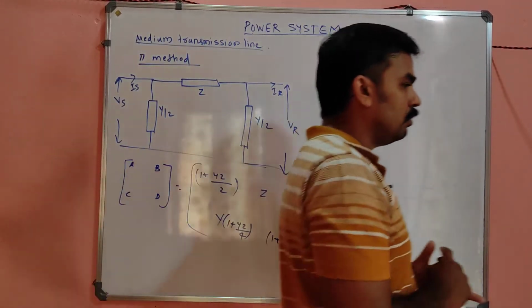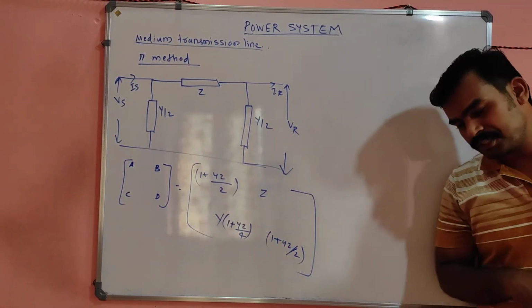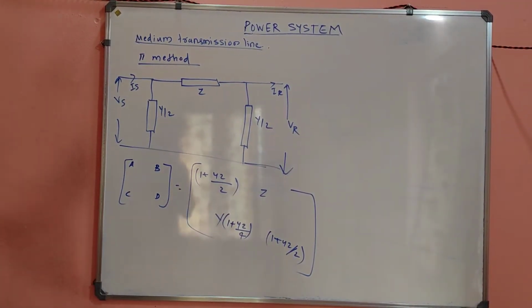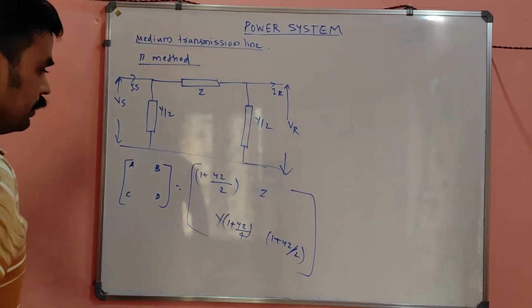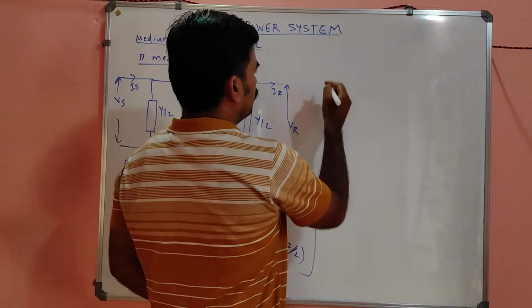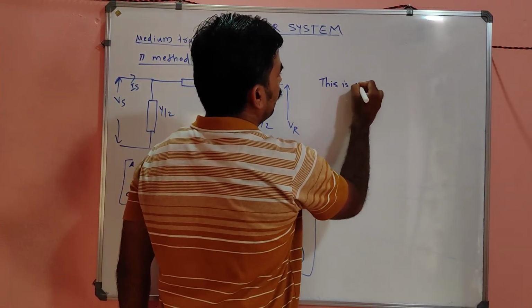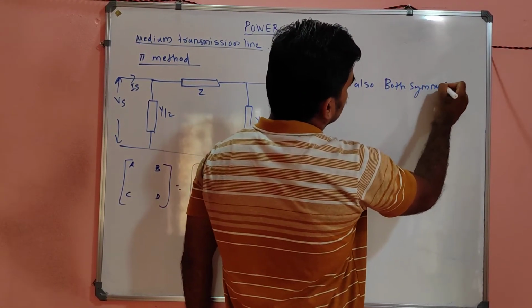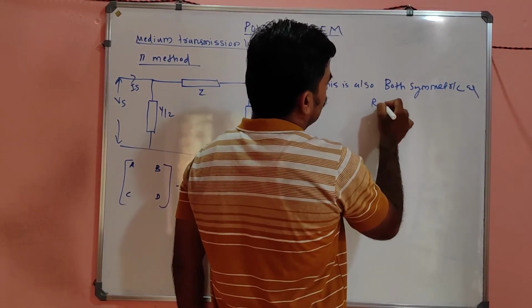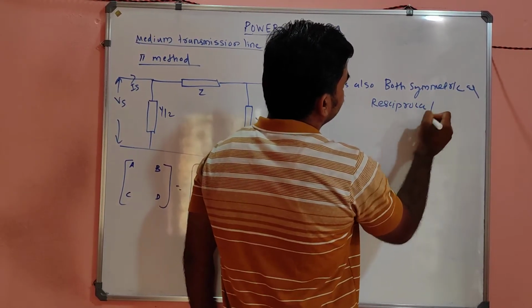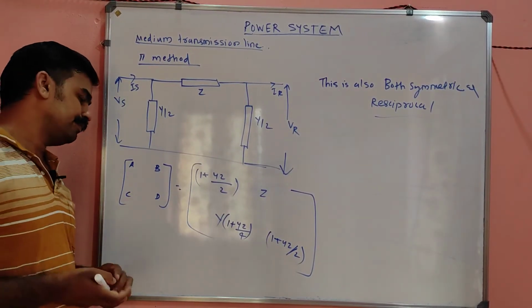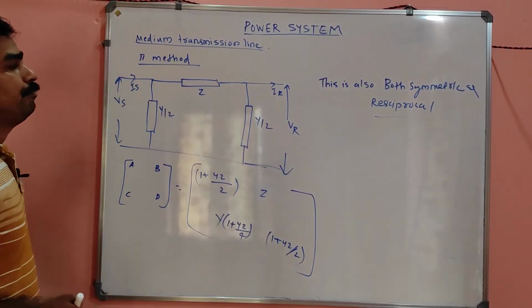It's very difficult to remember, I know, but anyhow you can use any trick in order to remember this. But we have to study anyway. And this is also, my dear, if you check, both symmetric and reciprocal. You can check that, or simply learn this by heart, that's all. Reciprocal or symmetric. If you have doubt, you can check.